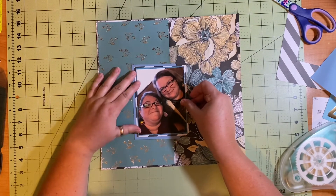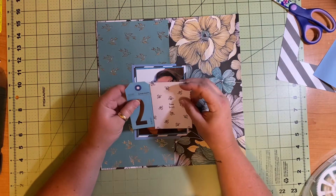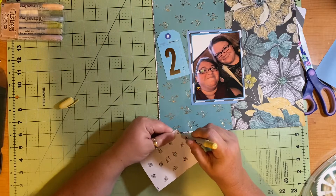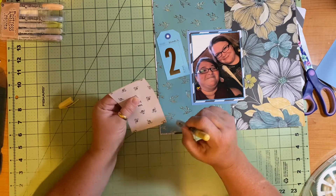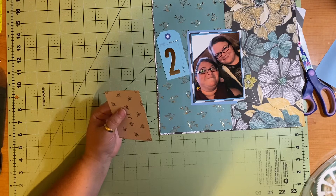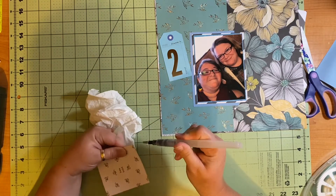Now I'm trying to figure out where to place my card. My intention is to cover some things on it — that's why I'm figuring out how to use this cut apart from the Black and White collection. Because it says 'summer to travel,' I don't want that since it is actually December. I wanted more of a fall/winter color scheme. Teal is her favorite color as well as mine, so I thought I'd go with these darker colors. I'd find a way to cover where it says 'summer' and 'travel' — because we traveled to the Chinese restaurant down the street, so not a lot of traveling.